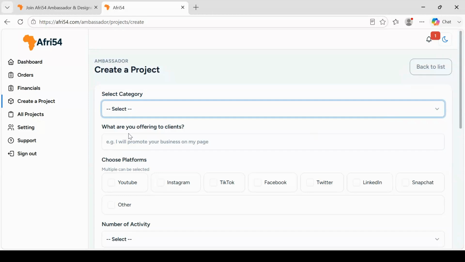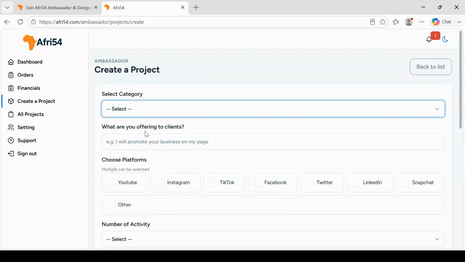That means you want to create content for that particular business owner. Now let me explain certain things. You are going to have this listed by default. Immediately you sign up, you can create this. But if you are not the type that does this kind of thing, you might skip it and focus on bringing businesses on board, because that is your major assignment. This is just another area where you can make money. You can say, okay, I create content, social media marketing, influencer campaign, product review, brand promotion.